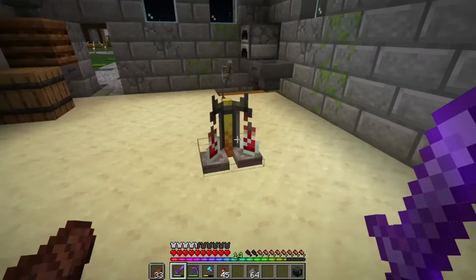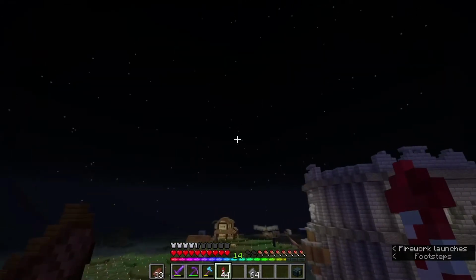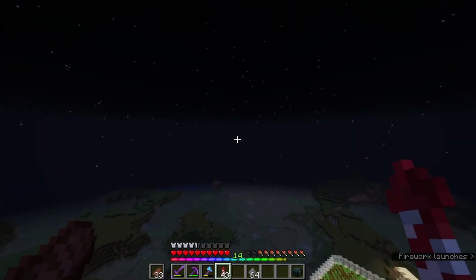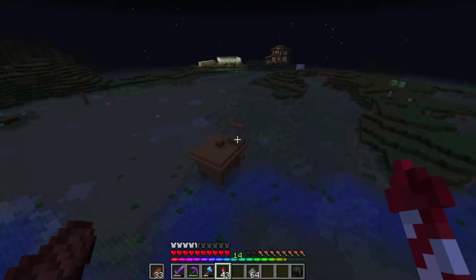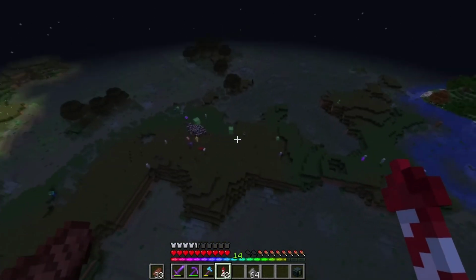Now it's working. But yeah, we do have a witch hut not far away. It's one of the reasons I wanted to live in a swamp. Right here. Do have that there. I did start marking it out for a witch farm at one point, and I just honestly have not gotten around to it. Wow, that's a lot of mobs.